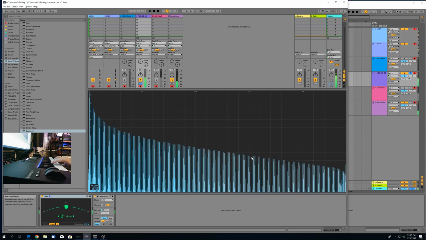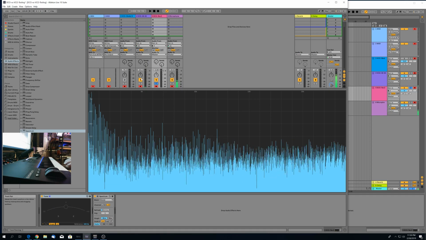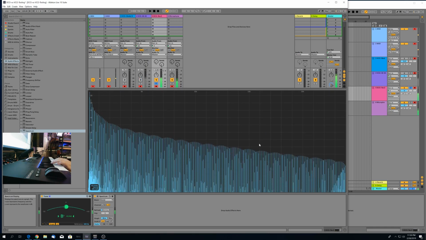The other interesting thing I'm noticing is that the general harmonic positions stay the same as this wave moves back and forth, and it's sort of like an amplitude modulation of the harmonics. So there's a little bit of amplitude modulation of a couple decibels at the main harmonic points, and then there is some frequency modulation happening to these harmonics up here. And so here I'll switch over to the Rev2 now and play the same note.